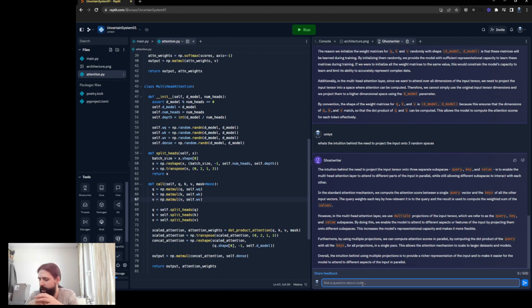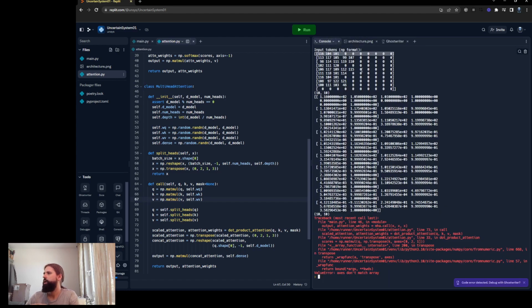You can have a 3D vector, and then you can project it into multiple 2D spaces, right? Which essentially is what we have here.